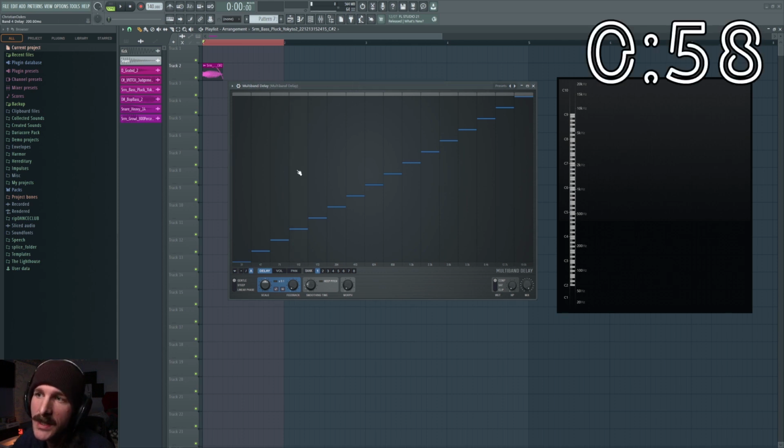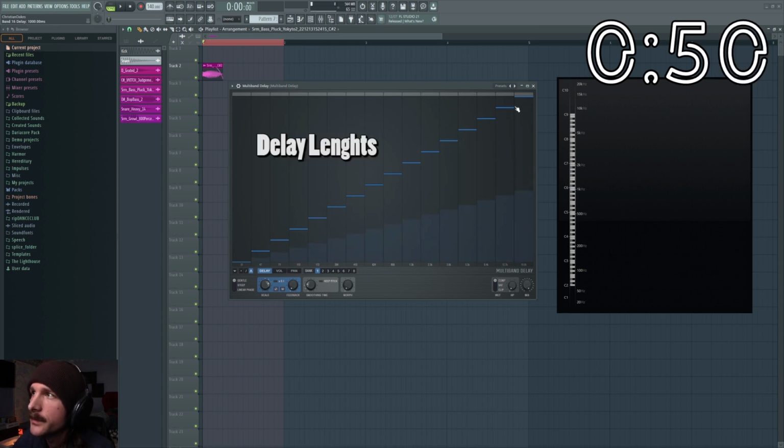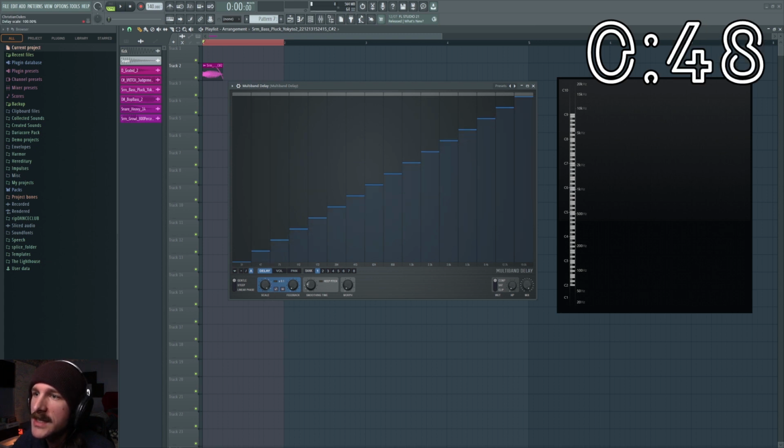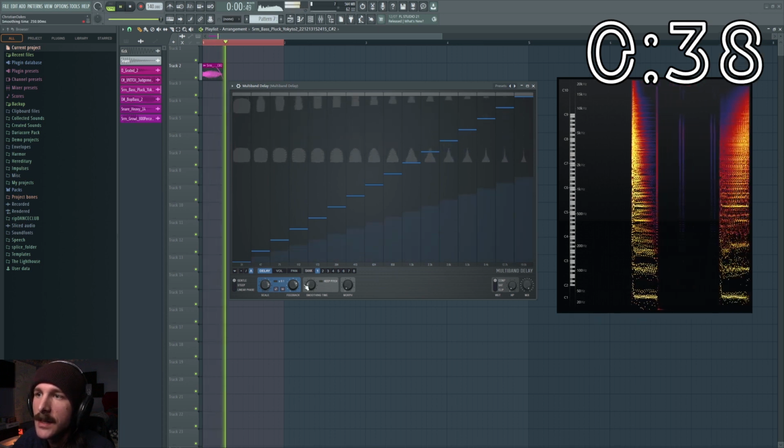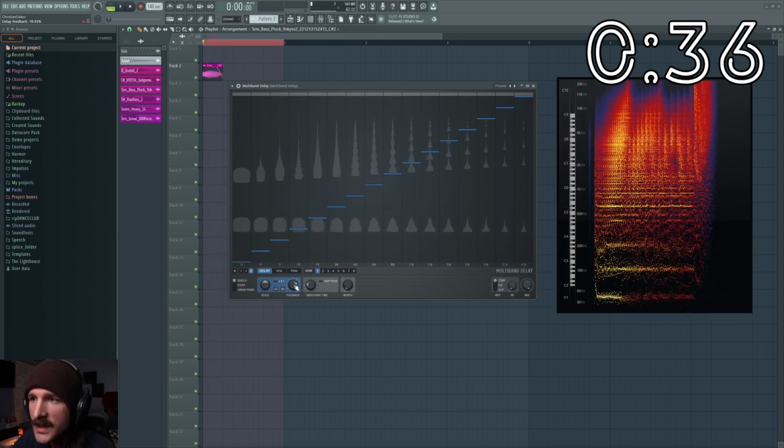Okay, so this is a multiband delay plugin. Basically, the way that this works is each of these slices represents a separate part of the spectrum. As you turn the scale knob up, the lengths here, which are represented by the blue lines, scale to be the actual length of the maximum value. If you turn it to the left, it does the opposite shape. There is also the feedback knob, which turns up the number of delays. These two work in tandem.